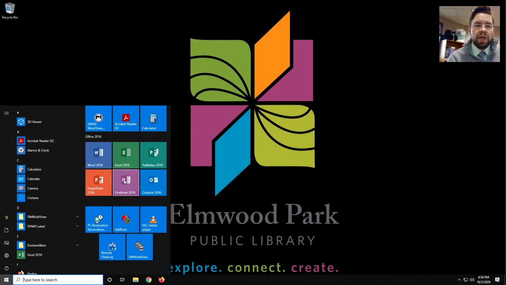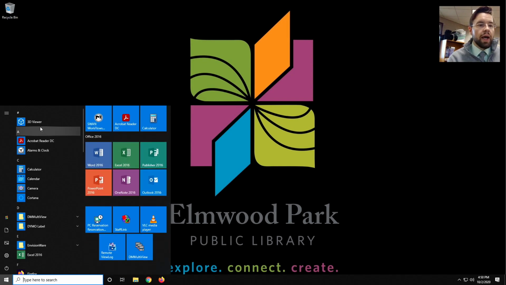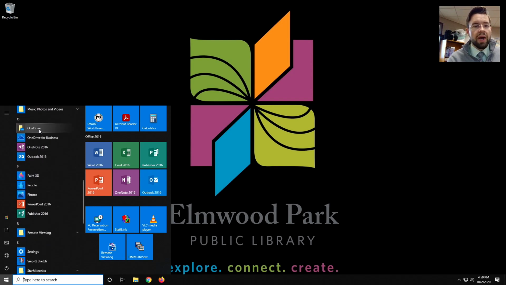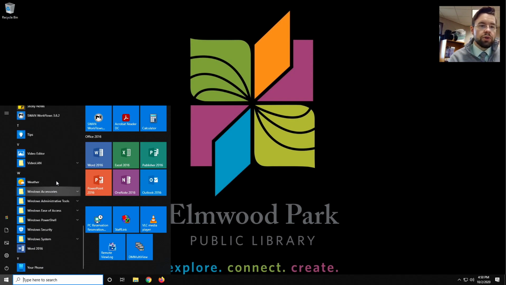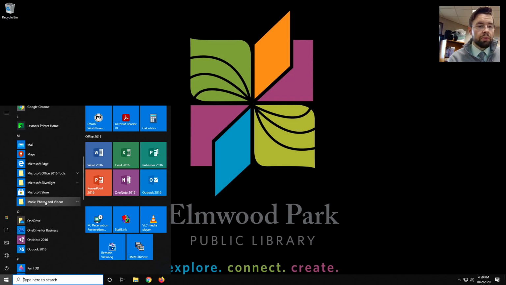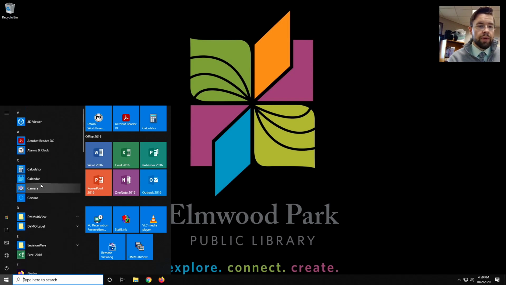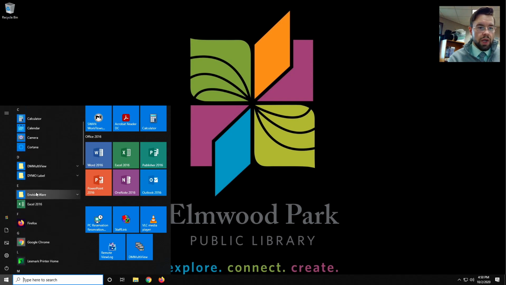I have pinned the tiles of programs that I know we all use a lot. And then over on the left-hand side is basically all programs. In the past, this was a nested menu. Now it's just all here. You do have folders in this menu. Let's say we're looking to open PC reservation, we need to go find the Envisionware folder, which there it is.